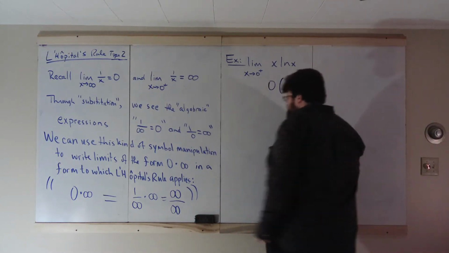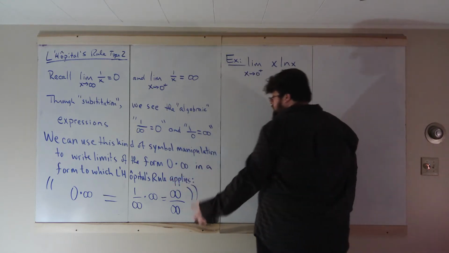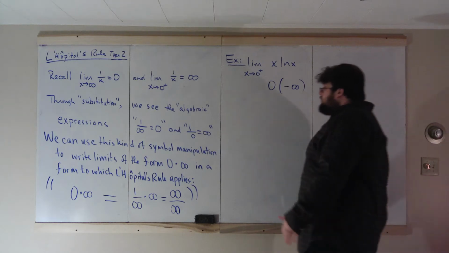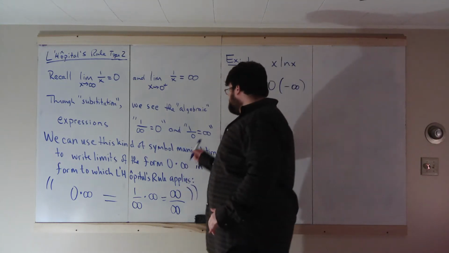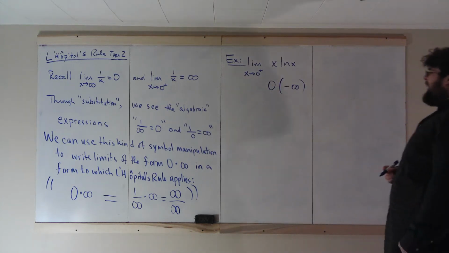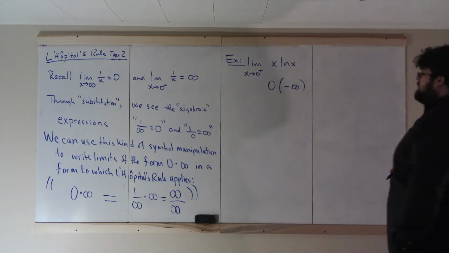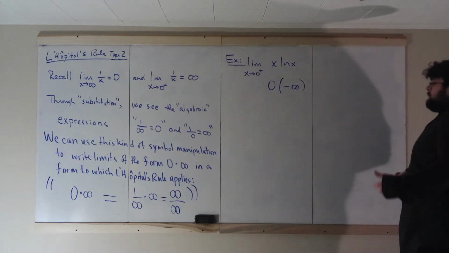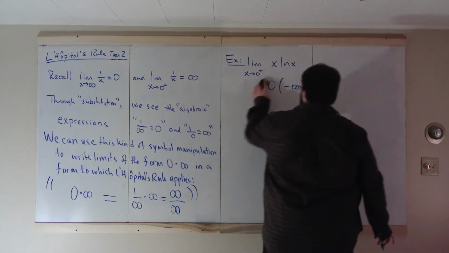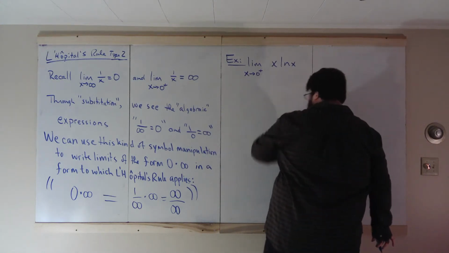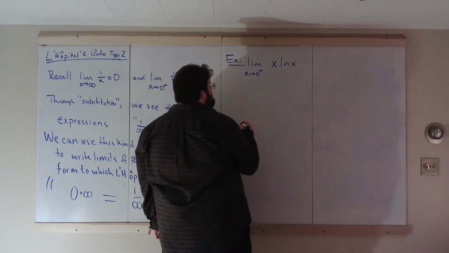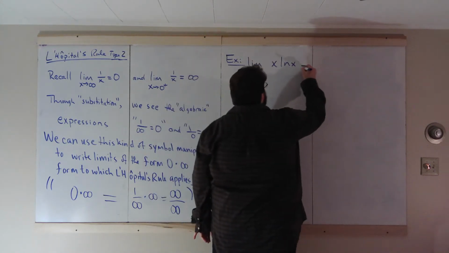Well, we can rewrite that as an infinity over infinity. And how are we going to do that? You could take the infinity and flip it around like this and get a 0 over 0. I tend to find this way easier, especially in an example like this. So what are we going to do? Well, our goal is to apply L'Hopital's rule, so let's rewrite this. I'm going to rewrite it here.